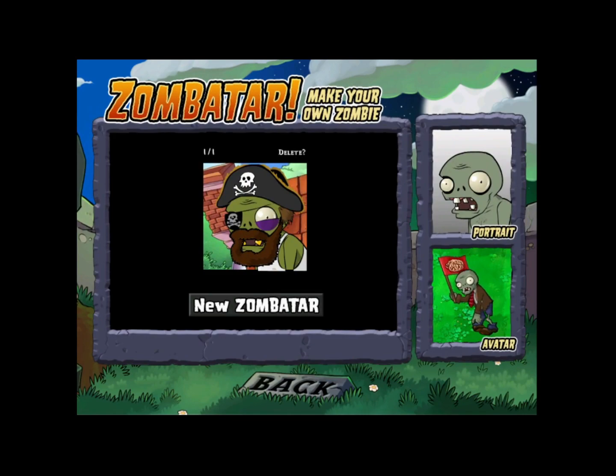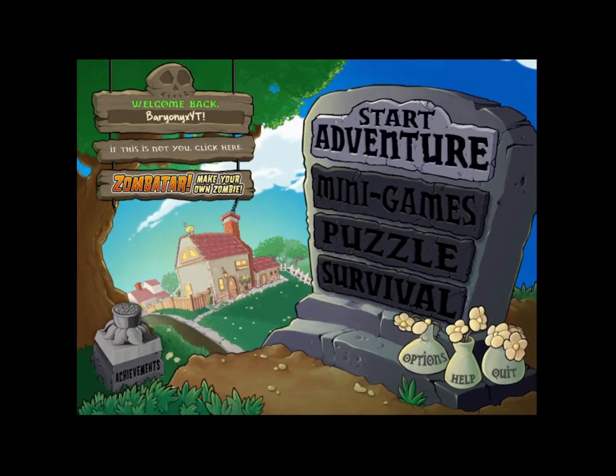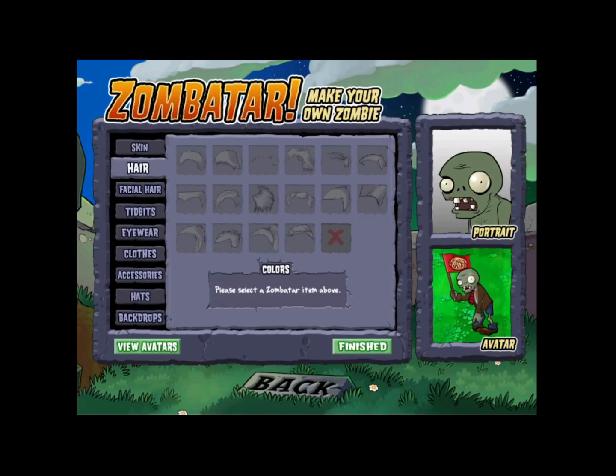Let's start off. Oh, we already have a zombie? Huh. Did it save from my other file? I don't know. Let's make a new one. New zombie car. We'll do that. And we'll just make a really random one.